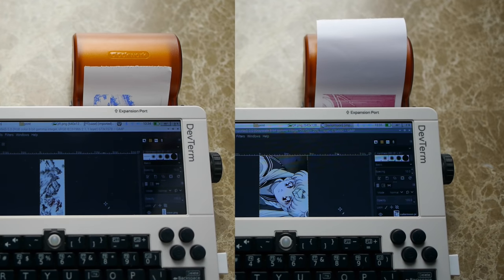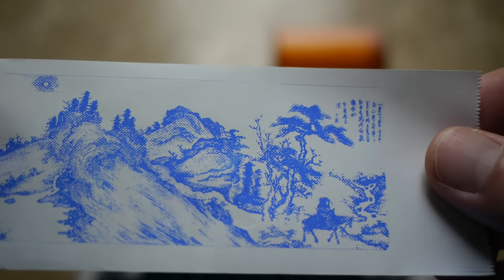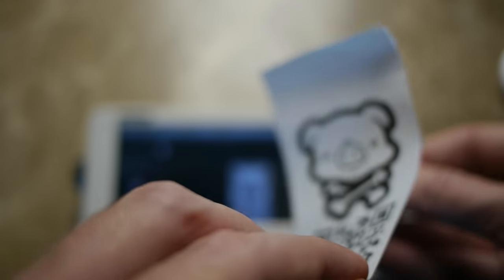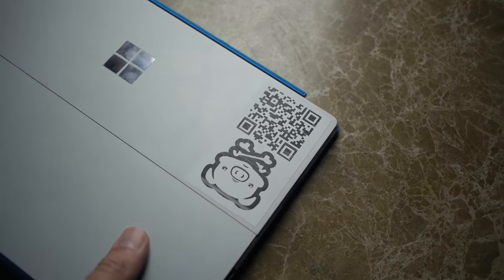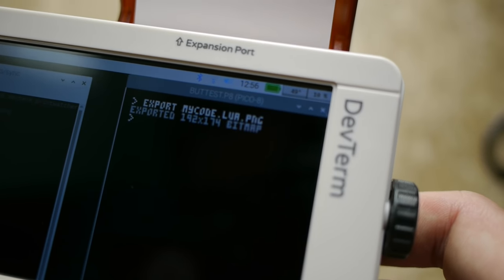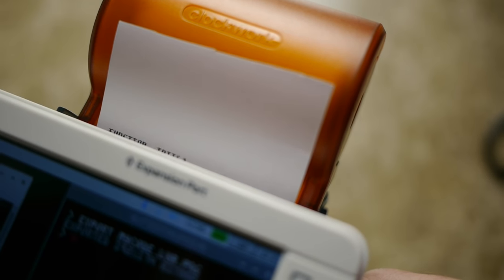Portable thermal printers are actually quite popular here in China. So I went on a shopping spree and bought a bunch of different creative thermal papers to play around with. Look, there's blue paper. And look, there's pink paper. And it even prints on self-adhesive papers too. The DevTerm essentially becomes a portable guerrilla marketing station. There's no specific practical application for the printer, but its existence makes you think of new things to try with it. It makes you think of ways to integrate it into your process.